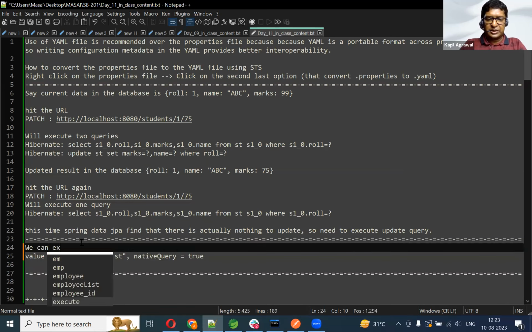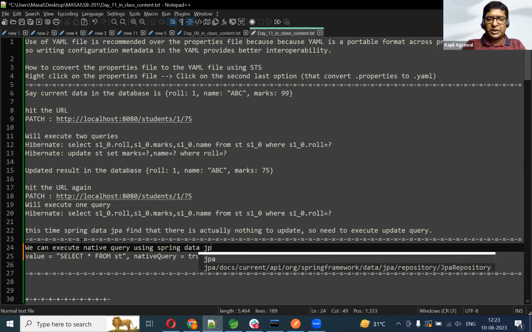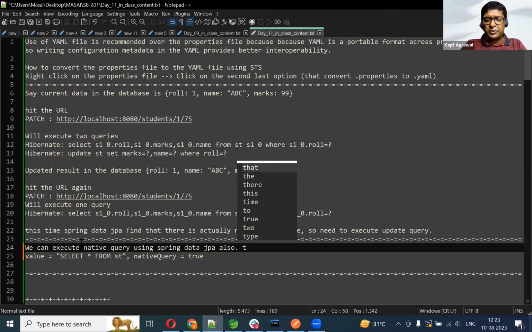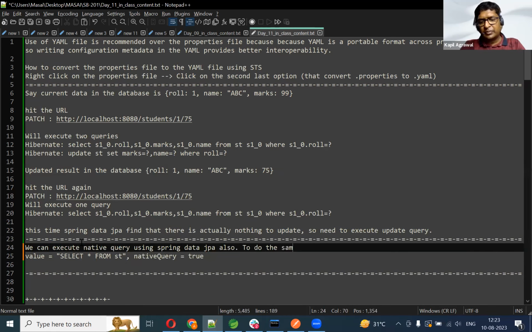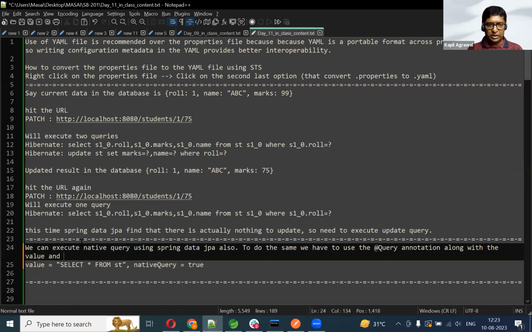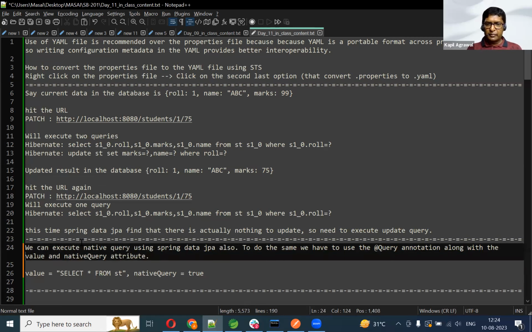So we can execute native queries using Spring Data JPA also. To do the same, we have to use the @Query annotation along with the value and nativeQuery attributes.